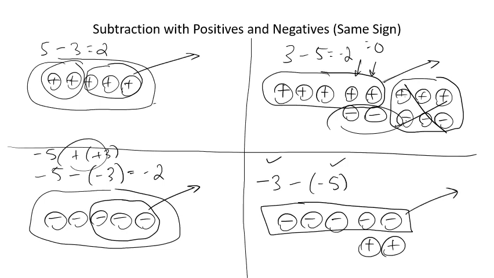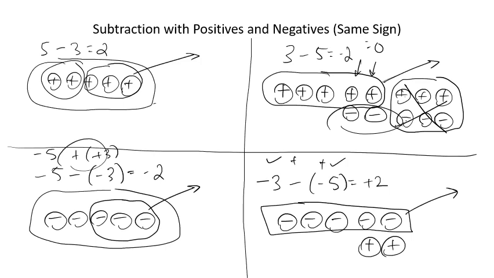Boom. The negative 5 comes out, and I'm left with 2 positives. Again, I'm not doing anything with flipping signs around. I'm not changing this into plus positive. I'm leaving it as subtracting a negative. All I need to do is remove red chips. That's all I'm doing. There's no point in building this mystery of flipping signs around. There's just no point in it.